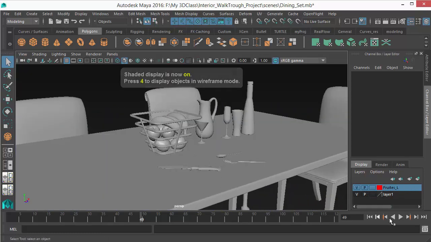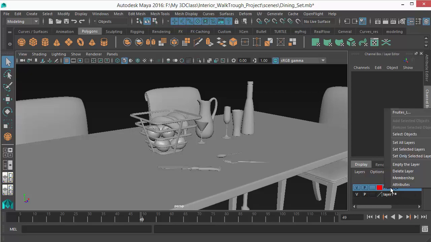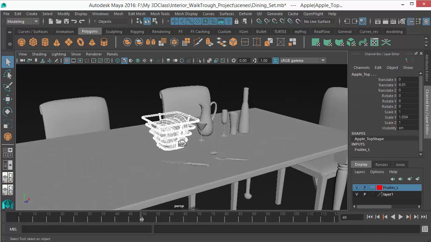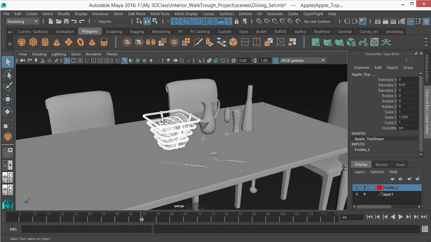And let me tell you, you don't just use the layers to show or hide or to freeze. You can also select all the objects from that layer. If you right click there and select objects, you quickly select all your objects. So it's also a very good way to put very complicated things in a layer, and again you can easily select those by using the layer itself.